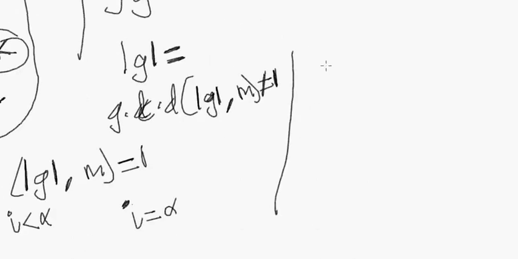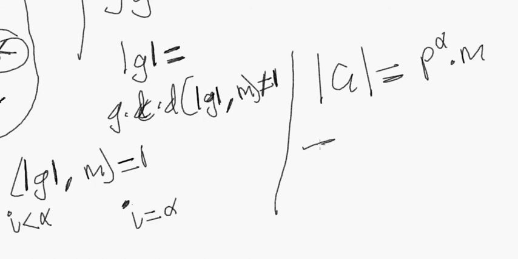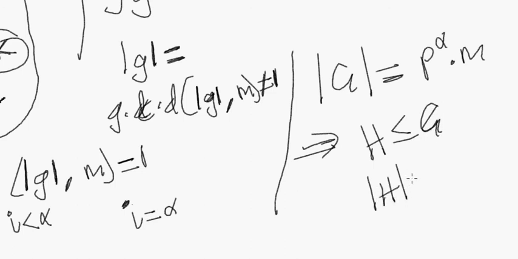We want to conclude the following: that if the order of G equals p to the alpha times m, where p and m are relatively prime, then we are guaranteed a subgroup H of G such that the order of H actually equals p to the alpha. So we've identified one strategy, and the most advisable thing is to try this strategy out and make it work. If it doesn't work, we can confidently rule it out and move to a different approach.